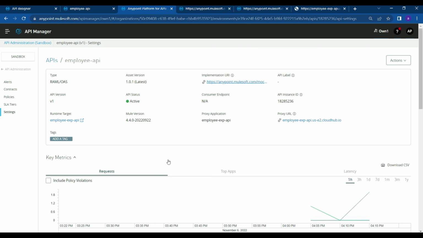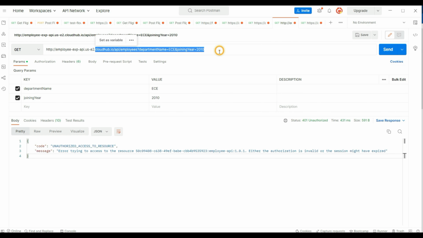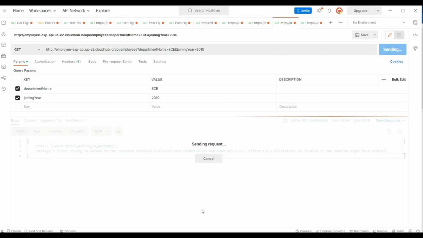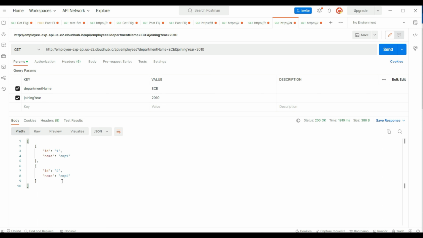Okay, now let's go to Postman and test it again. Okay, we have the exact same URL, but this time we are using public URL of mocking service.